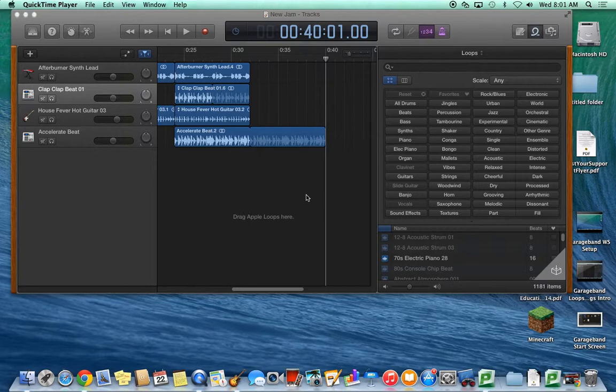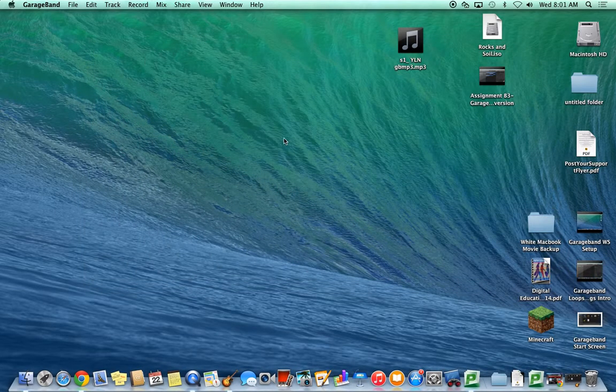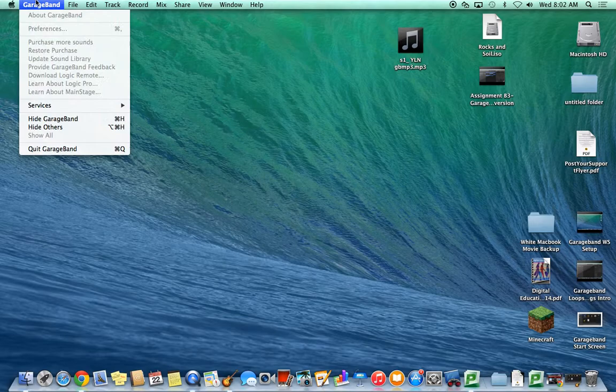Now, the first thing I want you to do, guys, is if you have GarageBand running, go ahead and close it out. Now, remember, to close out a piece of software, you do not just want to click the red button here. I know that allows it to go away, but that doesn't mean that GarageBand is not still running. Remember, for any program on a Mac, you have to go into it and quit out of it. So go into GarageBand's menu up here at the top when it's active and go to Quit GarageBand. That's the best way to do it.